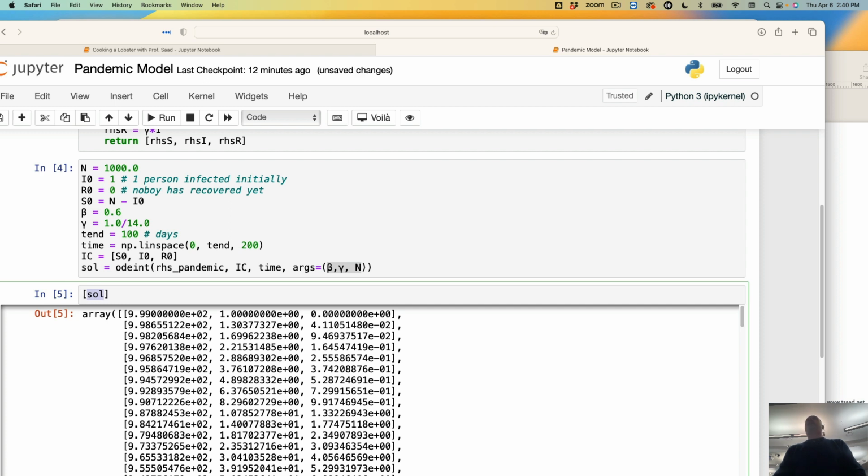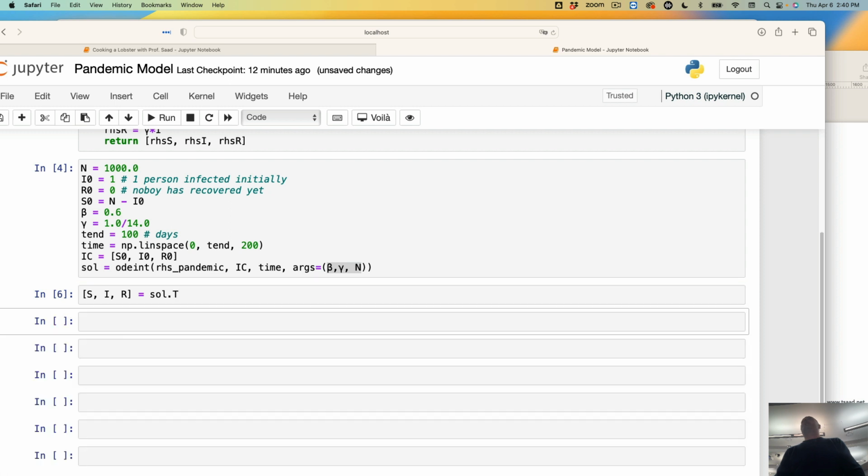I'm going to say that S, I, and R are equal to sol.transpose. And finally, we can plot. plt.plot. We're going to plot time on the x-axis and S on the y-axis, blue, and label is equal to susceptible.